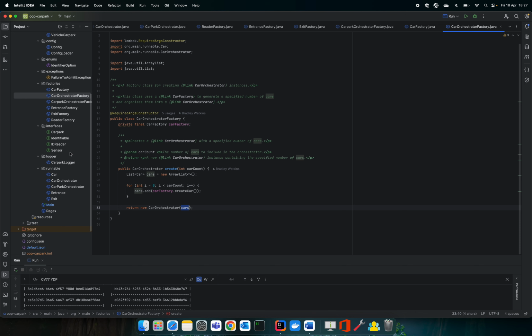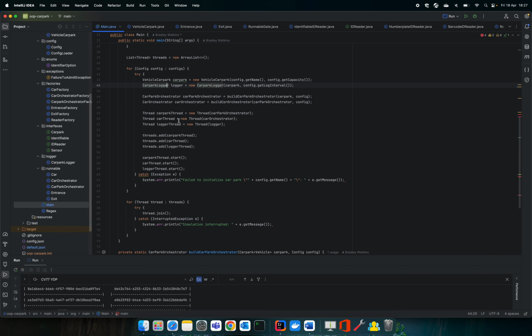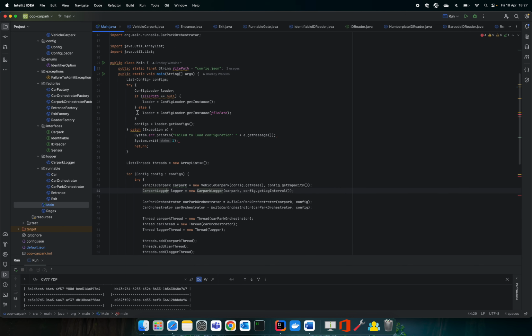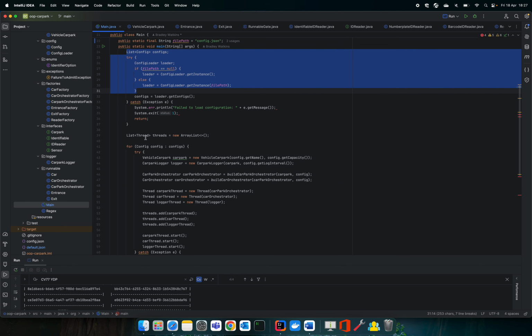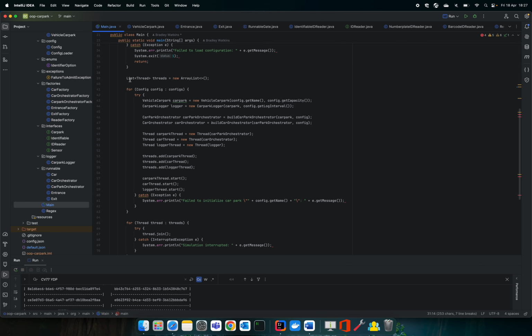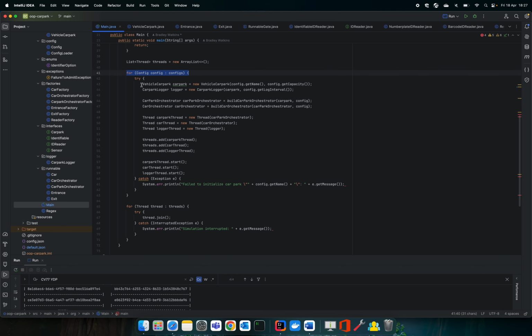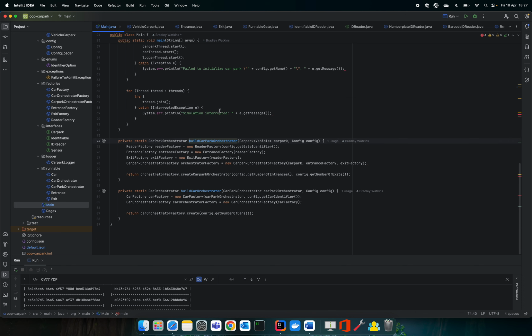And we see that in action if we look at main. So first thing we do is load in all of our config, which we've already seen. We run through each config object. We create our Carpark, create a logger, which I'll show in a second, and create our relevant orchestrators.